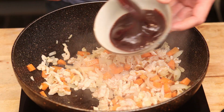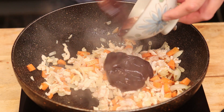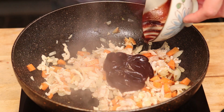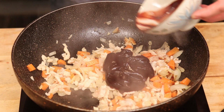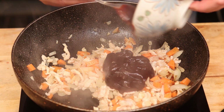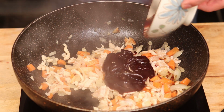So I've got 3 tablespoons of hoisin sauce here, and if you're not familiar with hoisin sauce, it's the Chinese version of barbecue sauce, and it's a little bit sweet, and it's lovely and savoury, and it's got quite a lot of depth of flavour.